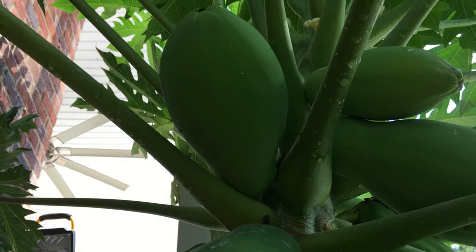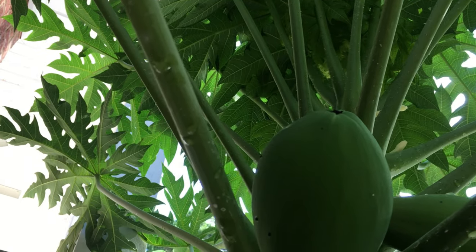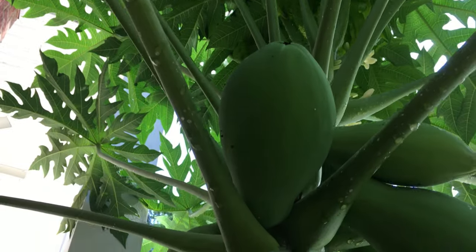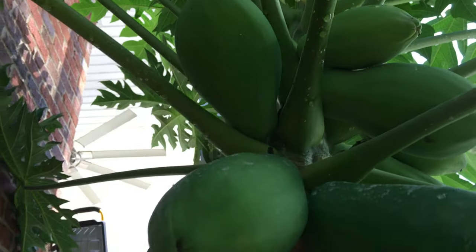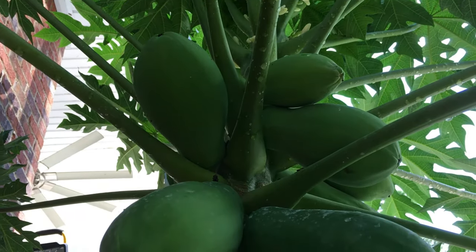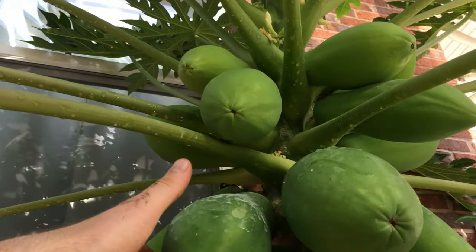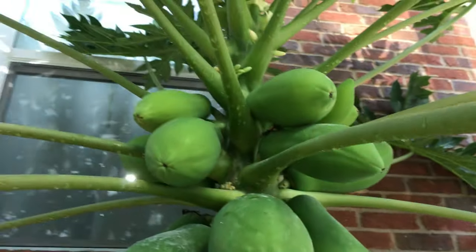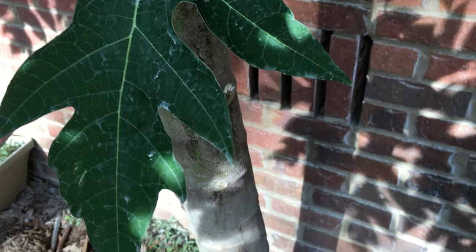It's just amazing what you can grow in a climate that gets like 25 to 27 degrees. Luckily it's near the wall — I'd say it probably only got to the upper 30s by the wall because it did burn the leaves a little bit, but the main goal is keeping the trunk and the tip safe from burn back. You can start a tree back. Hopefully a lot of these fruits will be ready before the first frost — we should have some in the next few weeks. I want to take some down to Marjorie's family and let them try one grown up here.